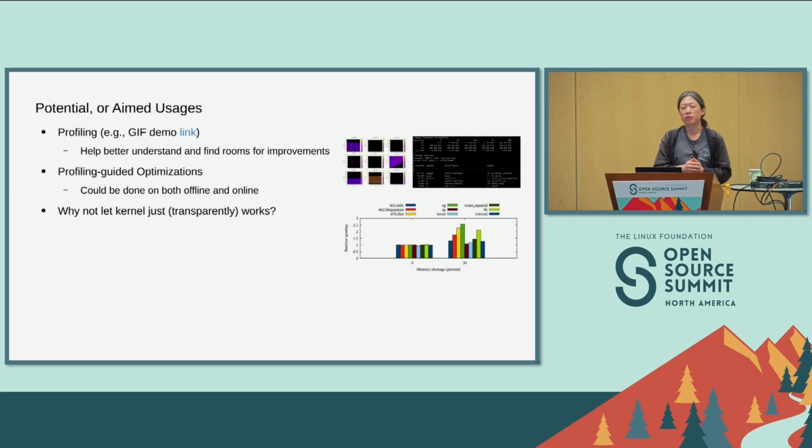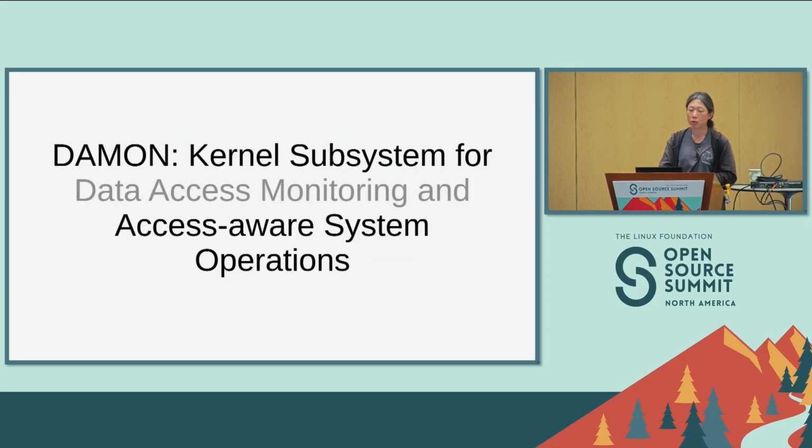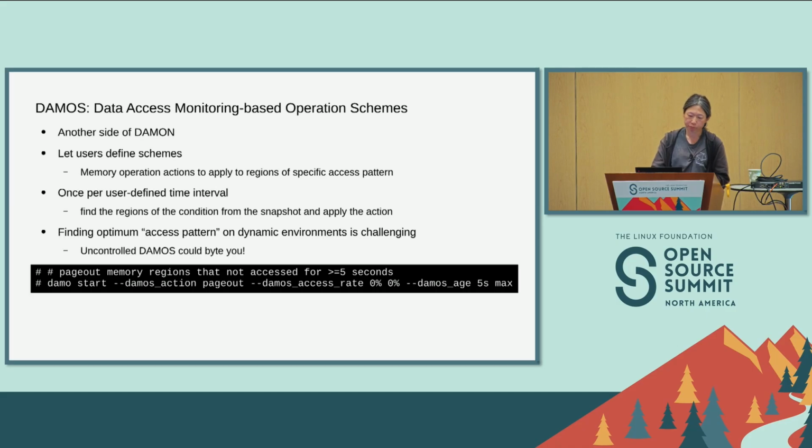Nevertheless, from this point, we started thinking about, OK, then we can let application programmers use DAMON to understand their workloads and optimize their programs by modifying their source code. But why not let the kernel just do this? Because the kernel already has this information, and the kernel has the privileges to do the memory management actions by itself. So unless it is really required to have some user space help, the kernel can do most of that on its own. And therefore, we have extended DAMON not only for data access monitoring, but also for access-aware system operations.